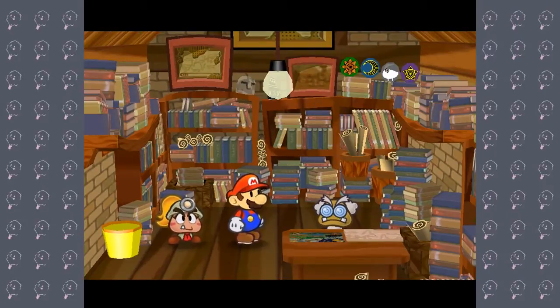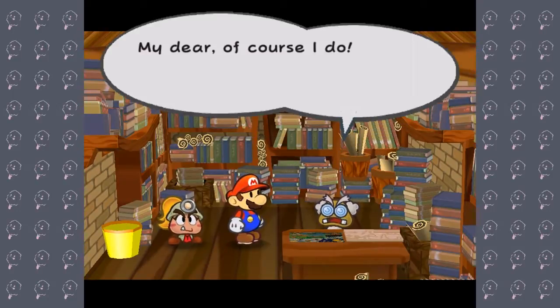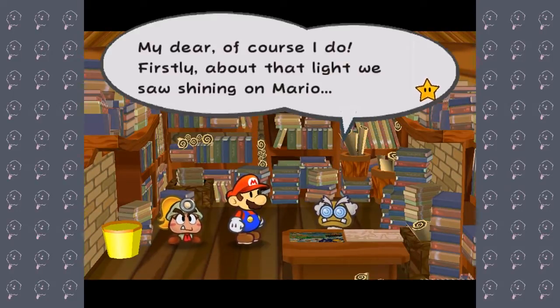I will admit I like Frankly's theme, it's fun actually. Do you understand it, Professor? And this is actually one little detail I like, is that you can actually see the map on the table. It's just random, stupid, I don't know why, but I like it.